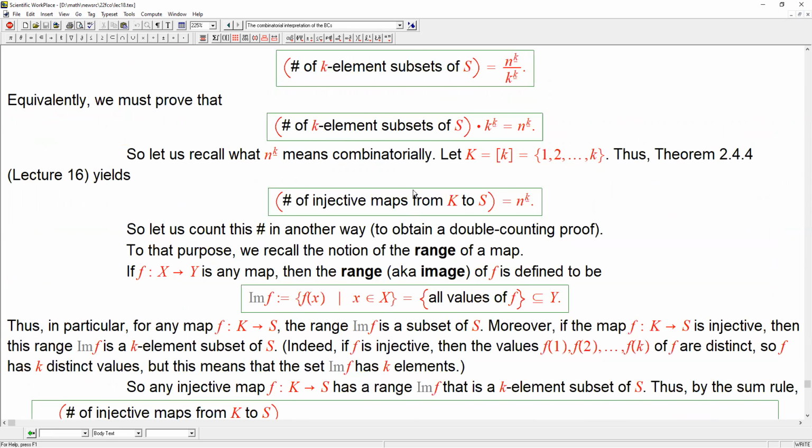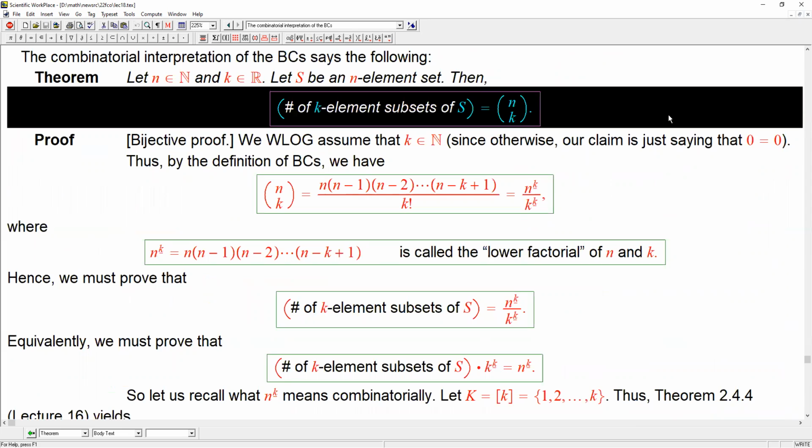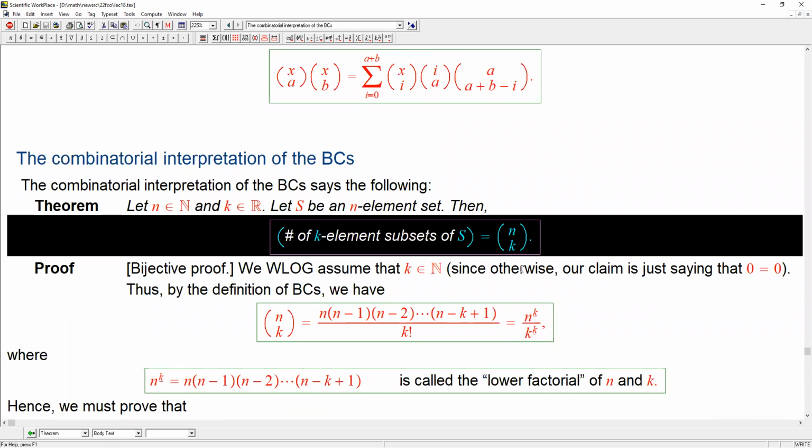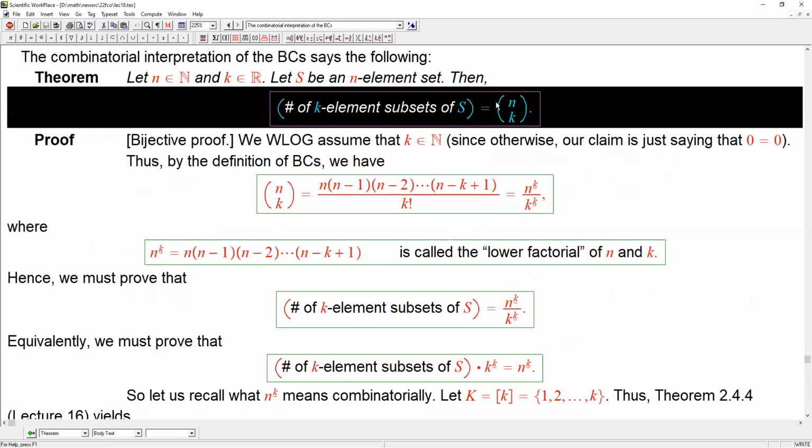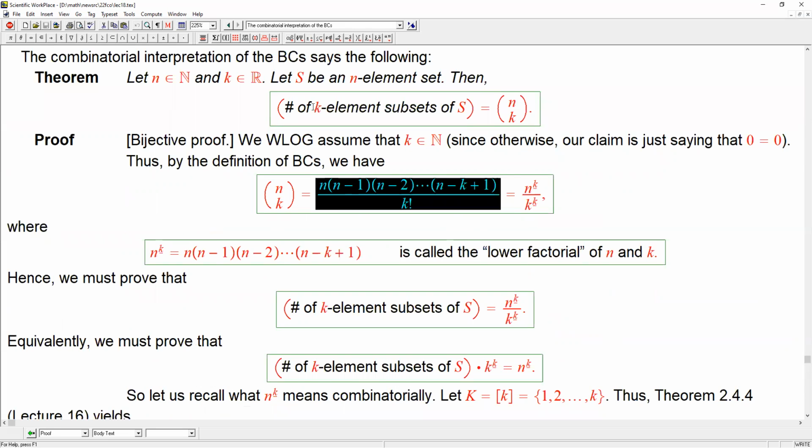This is actually how the theorem is often proved in textbooks. As a reminder, we proved it using Pascal's recurrence because it was conceptually easier. We didn't have to think about injective maps and pigeonholes, but really this proof explains how exactly counting k-element subsets gives you this fraction. This is the number of ways to injectively map the first k positive integers into the subset. And this is the number of ways to map the first k positive integers on a given k element subset of that set.